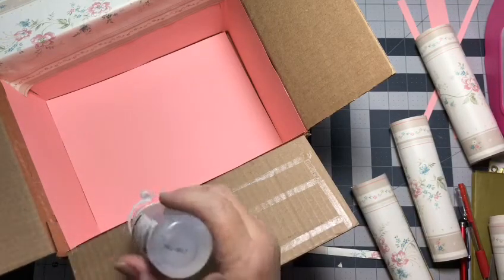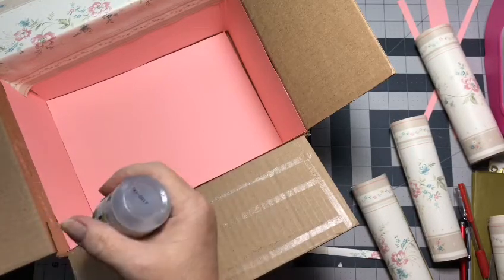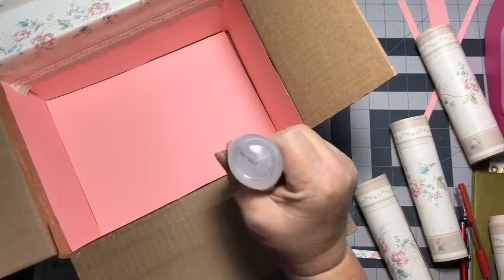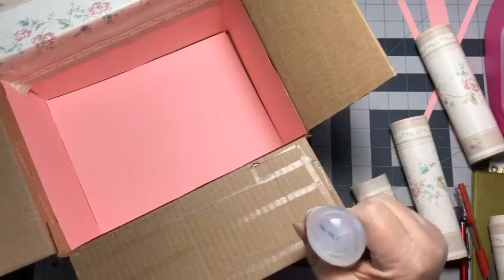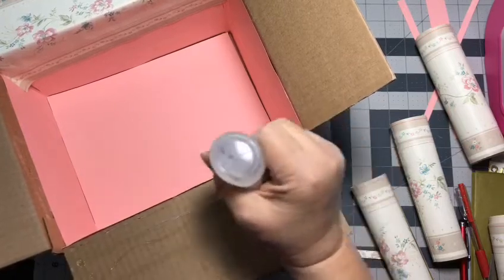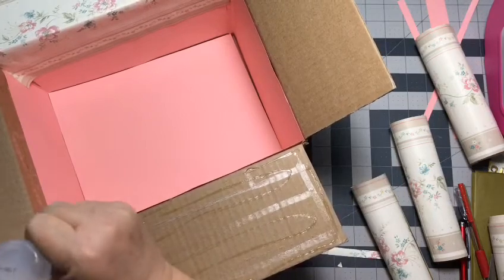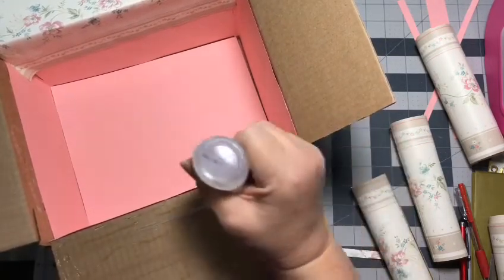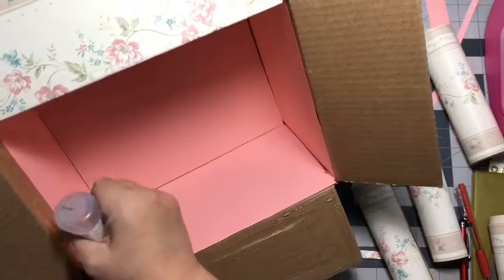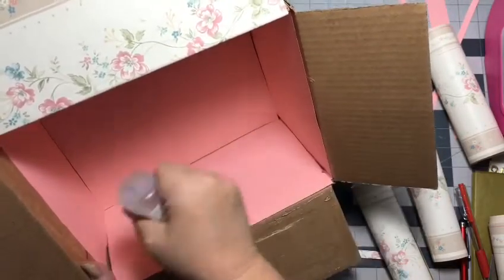I'm running out of glue. That's what the problem is. I'm just about out. I need to grab another bottle. But for right now, I figured this would be alright. So I'm just going to add some glue here. Try to focus on the edge, because you really want your edge coming down real good. And then I'm going to go in here, put some down here for the bottom part to stick to.